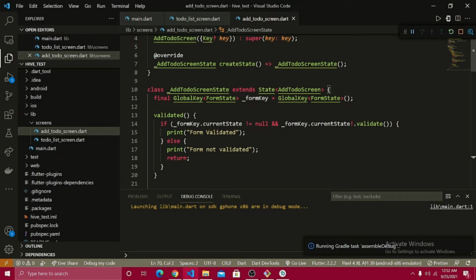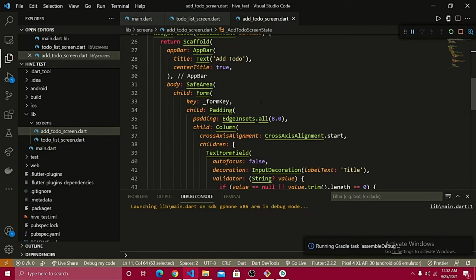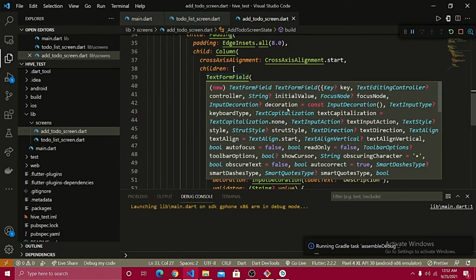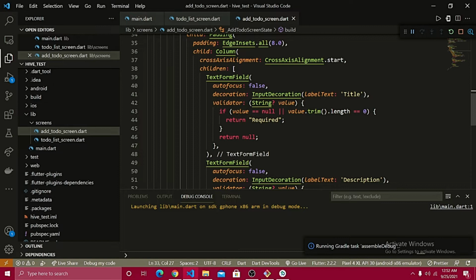We define here the state, the form state, just like that. And right after the form state, we define here the form widget with the form key, which is basically passed to the form state. And right inside the text form field, we have the label, we have the validator, and if that value is null and the value length is 0, we set that to be returned.